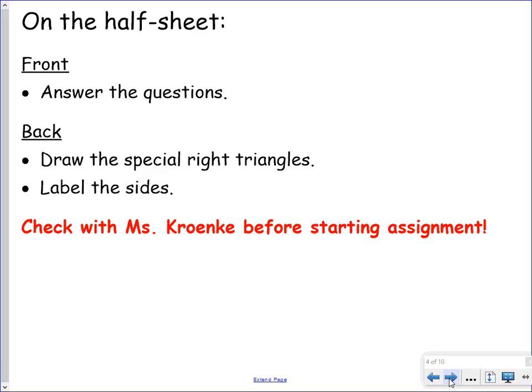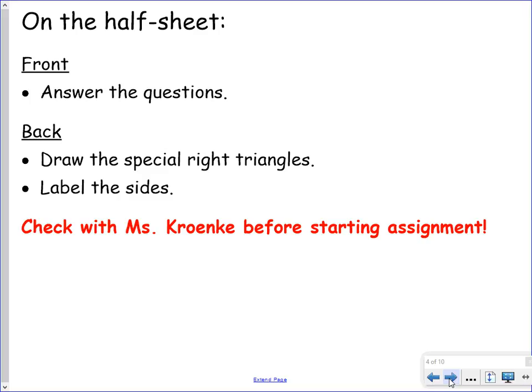And then the second one is an example of how you can use those things to then answer questions using trig ratios. On the back side of the green sheet, it's blank, but what I would like you to do with your group members is copy down the special right triangles. There are 2 of them, they're special, and label their sides. Okay? And then once the group has come to consensus, send one person from your group to me with the green sheet, and I will check it over and see if I agree with it, and then you can get started on the homework assignment.